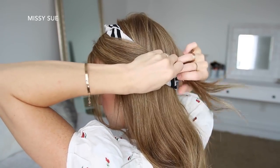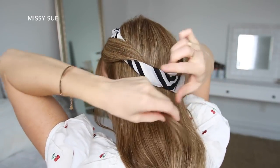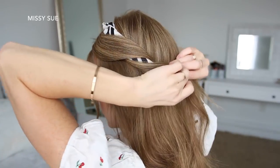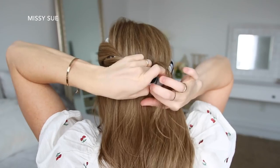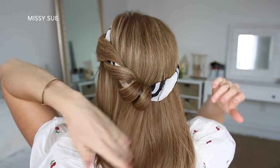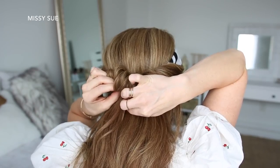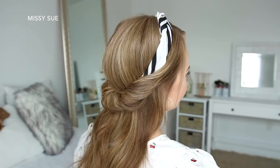Then I'm going to add in a new section of hair and wrap it around the scarf a second time, and just continue adding hair into the section, wrapping it around the hair scarf until it reaches the back of my head. Then I'm going to repeat the same steps with the hair on the right side. To keep the loops from slipping back out, it can be helpful to slide bobby pins into each piece just to help hold them in place.